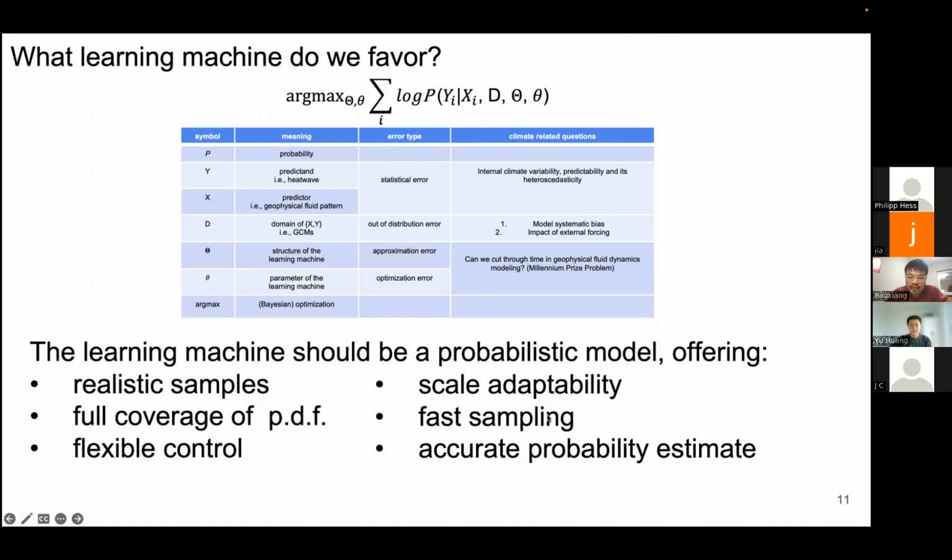And the fifth one is fast sampling. We can accomplish this with numerical methods. We just keep creating a lot more ensemble members of the dynamical models, but that's too slow. Maybe we can do it faster. And finally, we want to have accurate probability estimate. That's for the task of climate change detection. That is, if a single model here and D is a single model's results coming from different emission scenarios.